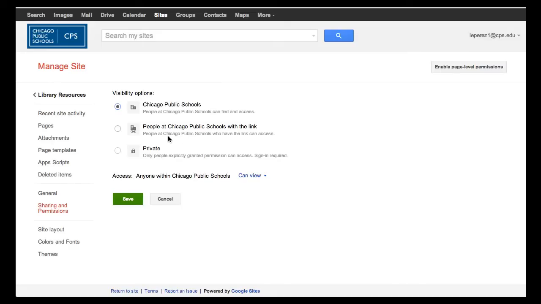You can always move it to people at Chicago Public Schools with a link, or you can move it back to private. As I clicked on that, it says that anyone with Chicago Public Schools can view. You could change that to edit. If for some reason you need a site that everybody can come in and add to, you could make that a different permission.